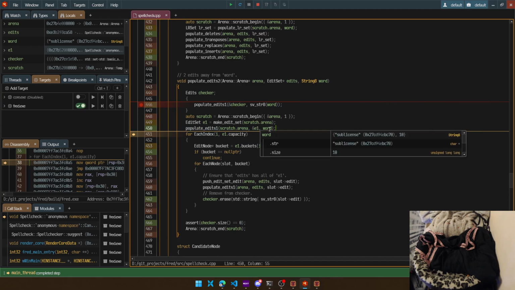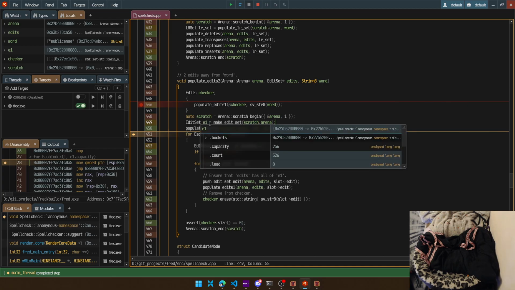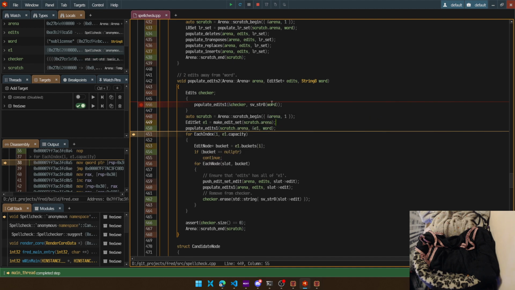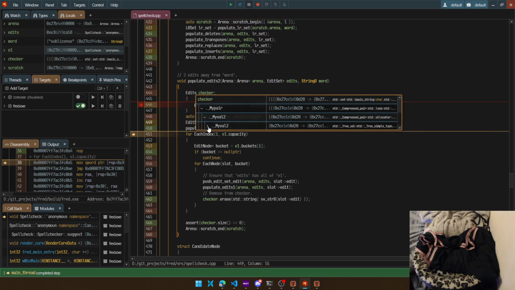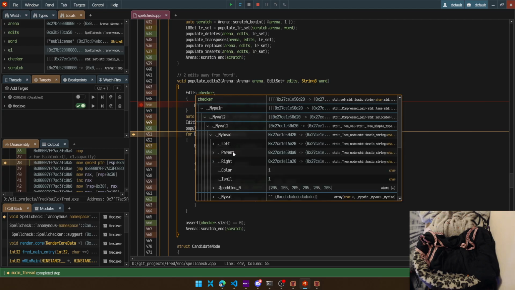Are we dealing with the same words? Sublicense, yeah. Sublicense, okay. Yeah, let's try the list rule. Let's see if we can make that work with this checker guy. So my val, my head, left parent. Oh, this is going to be complicated. I think you need something more than just a list rule for this, because it's a tree.